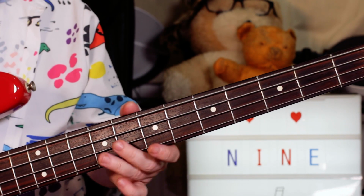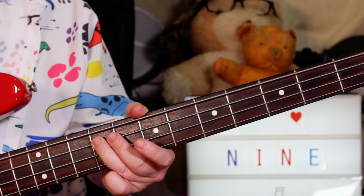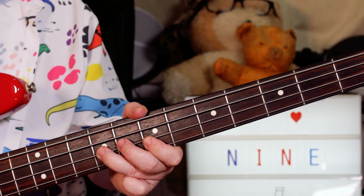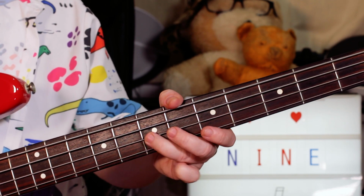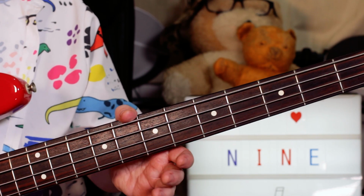And again on the B, you're doing essentially the same thing. Again, root and fifth, but adding that A in on 7. So 9, 9, 7, 9. Back to 7. But then 7, 7, 5, 7. And then back to the E.